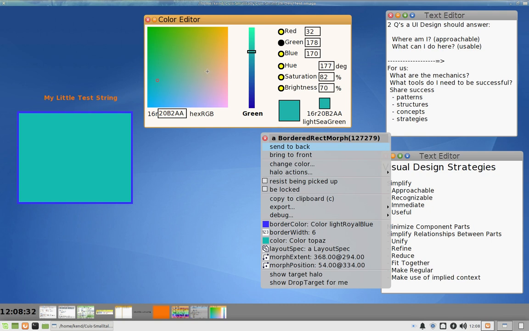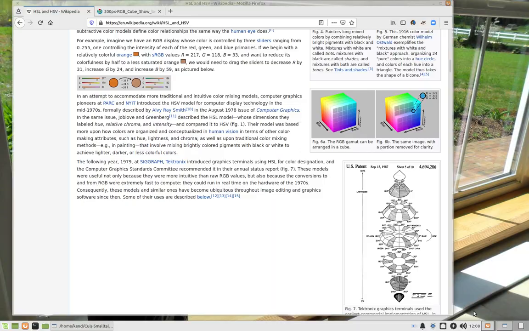So let me talk about that for a minute. The red, green, blue color cube is just a three-dimensional cube where the axes are the values of the colors. Red, green, and blue all go from 0 to 255, which is basically the number of bits in a byte, which is your RGB value.